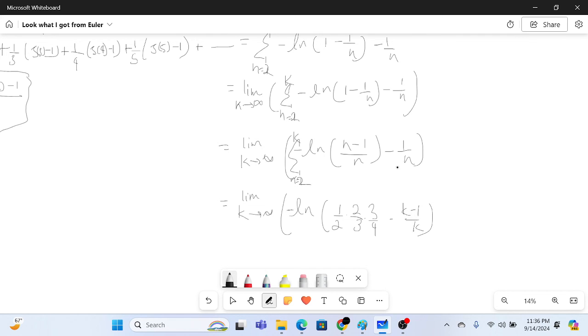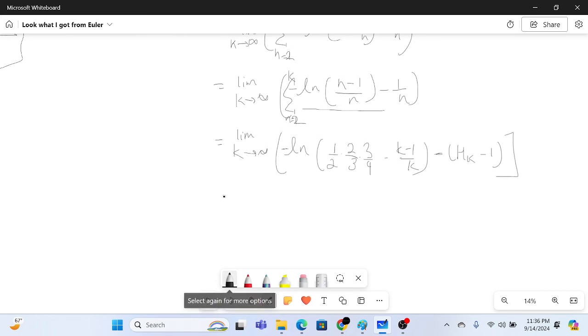Don't be confused. Now over there, here it's a harmonic sum up to k, but we don't have the first term, so this is the harmonic sum up to k minus 1, right? So see the benefit of writing k over here. If it was infinity, that would have been so weird and would not have made sense, because that goes to infinity and wouldn't be good. But over here, because this whole thing is being summed, even though this might diverge, the difference might converge, right? So that's the benefit. I think you get that.